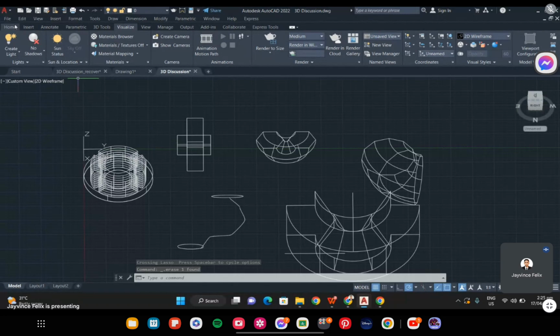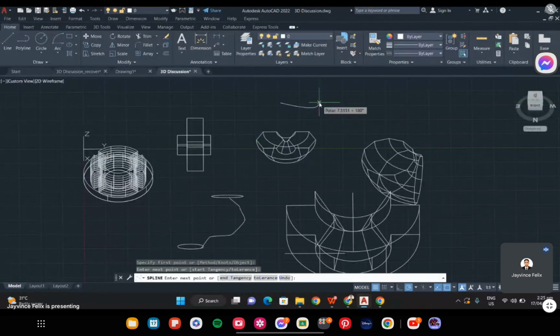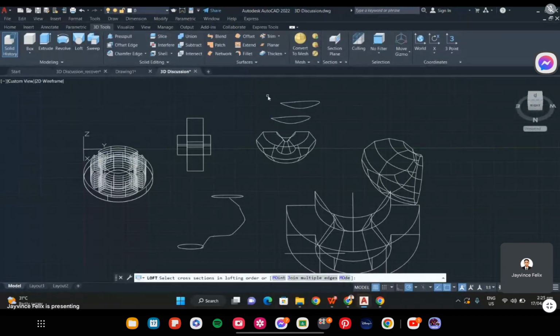So, dito tayo nga magawa. Kasi dito gumana kanina. So, let's try. Baka this time gumana na. So, again, loft. So, bakit di na siya gumana? Pero dapat may lalabas yung preview.